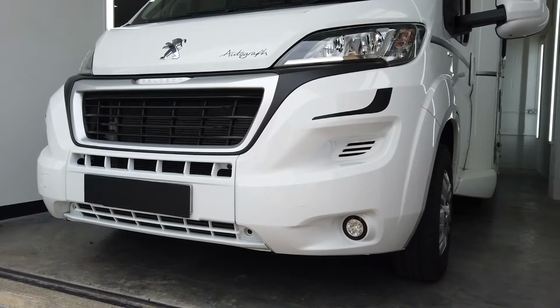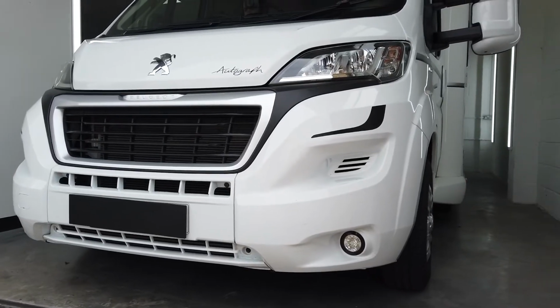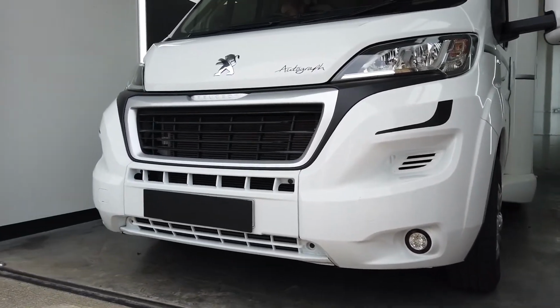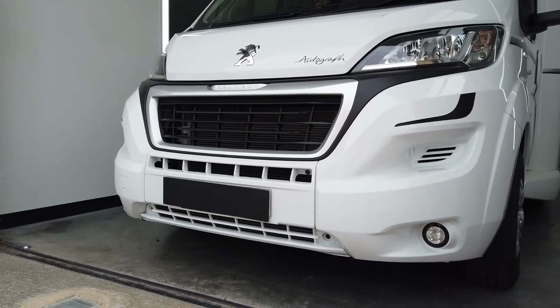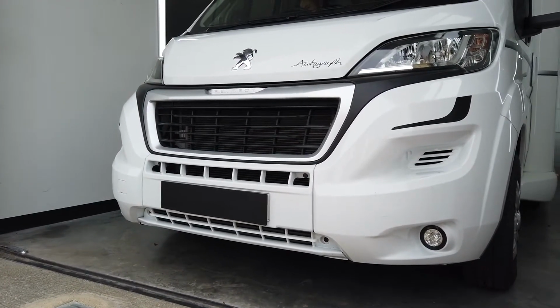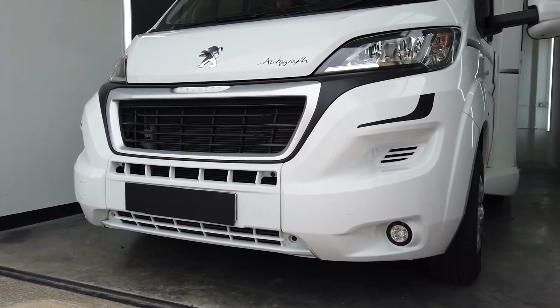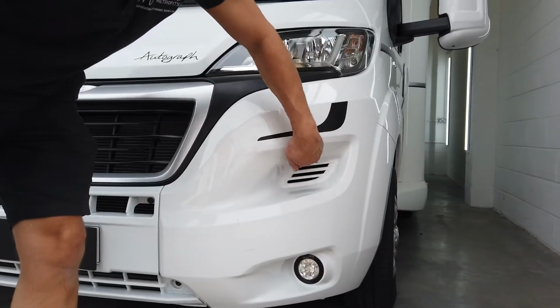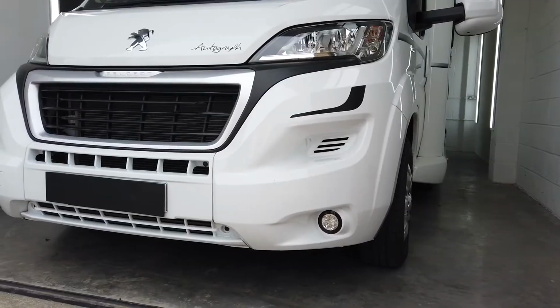So full brightness on ignition, and then half brightness when side light is on, so as not to dazzle other drivers. If you've got a vehicle like this and you want to be a little bit more visible on the road with some decent LED daytime running lights or DRLs, get in touch with us. Now in about a month's time, this van is also coming back to have the LED daytime fancy lights in here, so we'll be doing another video to show you once that's completed.